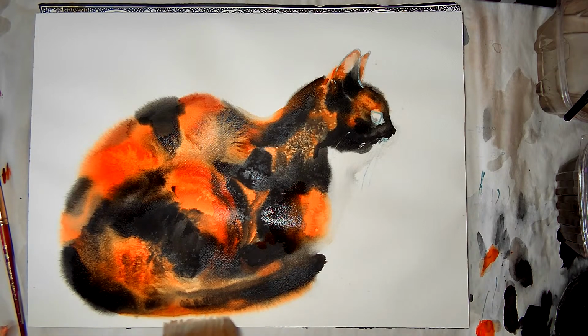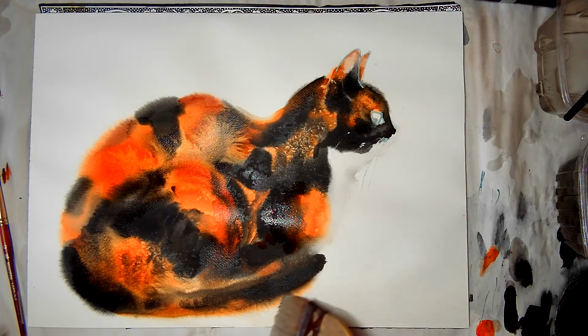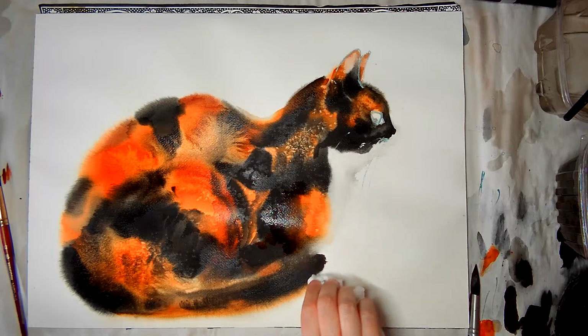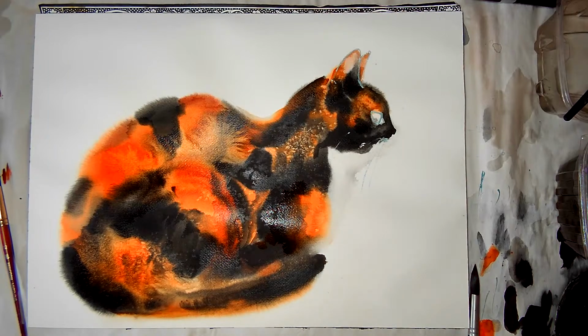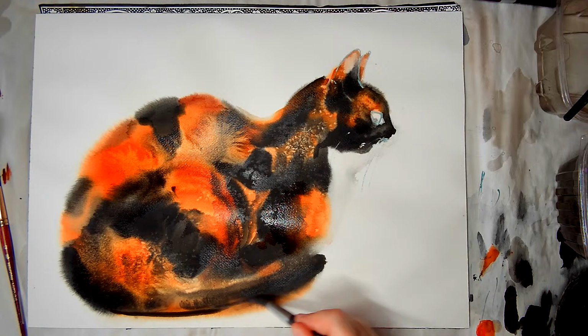So you see, I can re-wet this area again. And I already lost that very sharp line. But if I want a little bit of new furring out, I can add a little paint and it probably will fur out again.